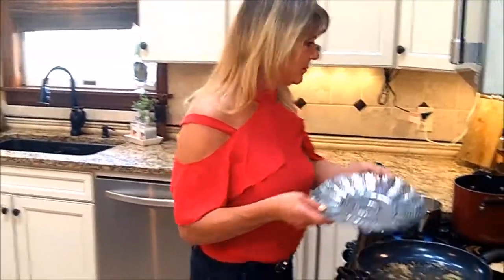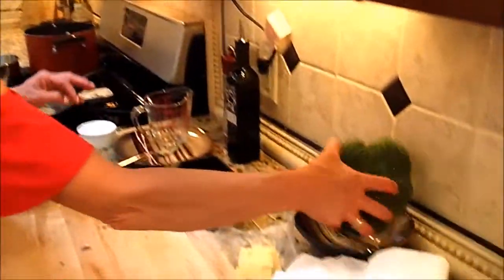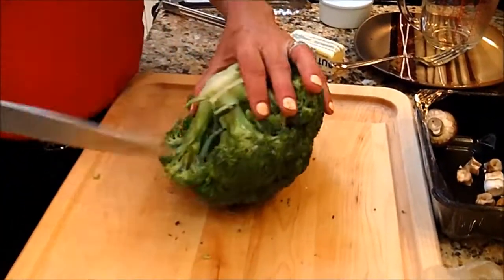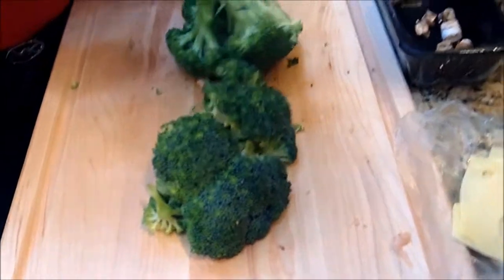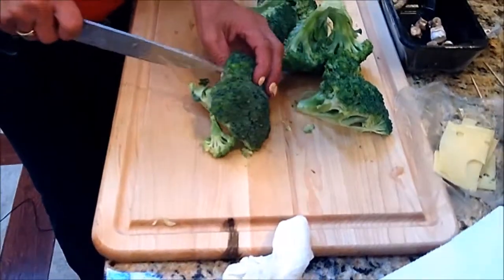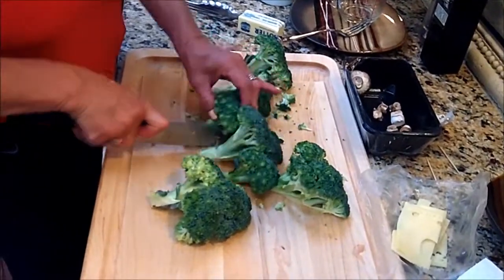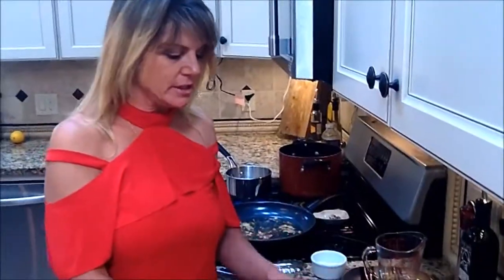So we're going to open up the steamer. We're going to put it in the bottom of our pot. Now, I've already washed our broccoli. So we're going to take our broccoli, and we're just going to chop it up into nice bite-sized pieces. I like to cut it a little bit thicker than I normally would, only because when this cooks down, it's going to break apart, and you don't want to serve somebody just a little tiny piece. So if you see what I'm doing here, the joint of the broccoli, follow the joint. That way you've got nice, hearty pieces. And personally, I like the stem, so don't discard the stem.